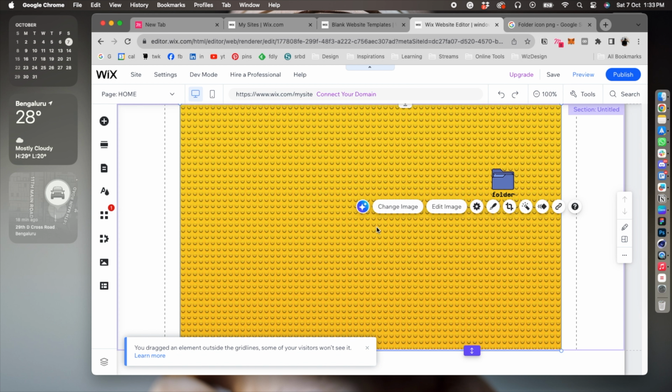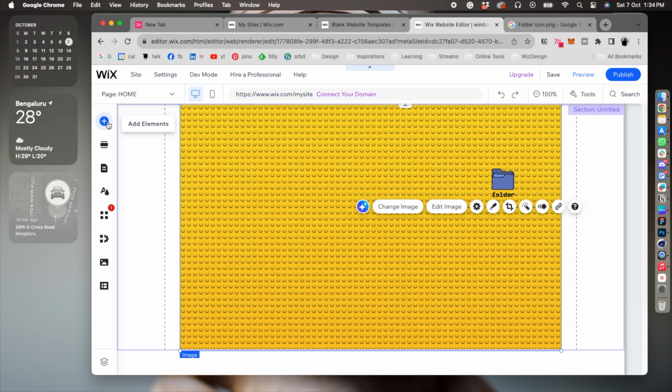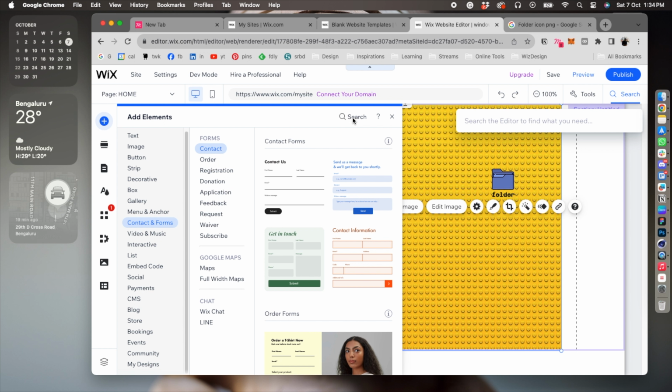Now, here is where it can get interesting, right? You can link it directly to your page. But what I felt will really work is to create a window and then you will see the content of the folder in here. And this is pretty easy to create in Wix. So what we need to create is a light box to act as, what will happen when you click on the folder. So let's create a light box. Let's go to add elements, go to search and type a light box in here.